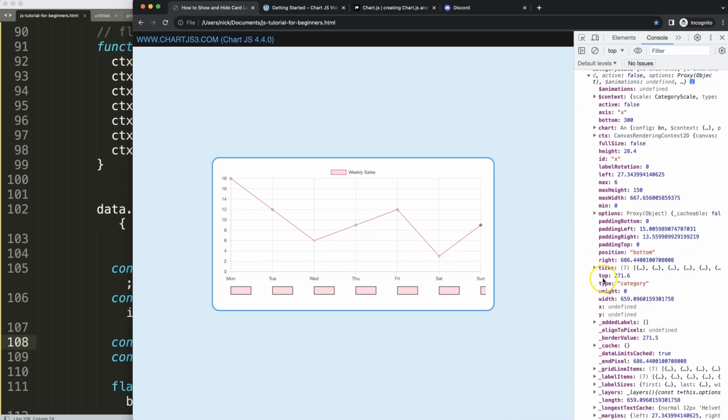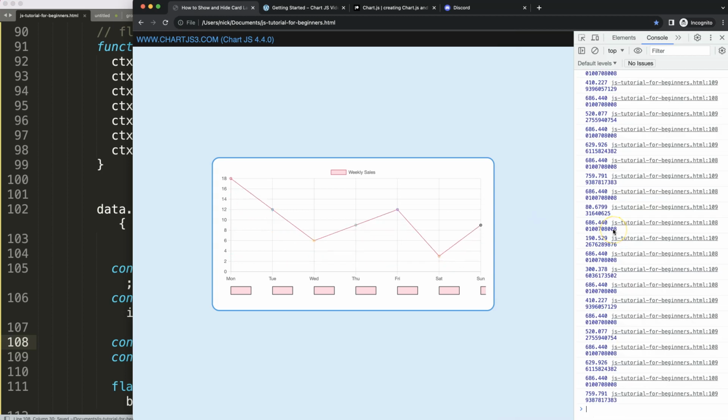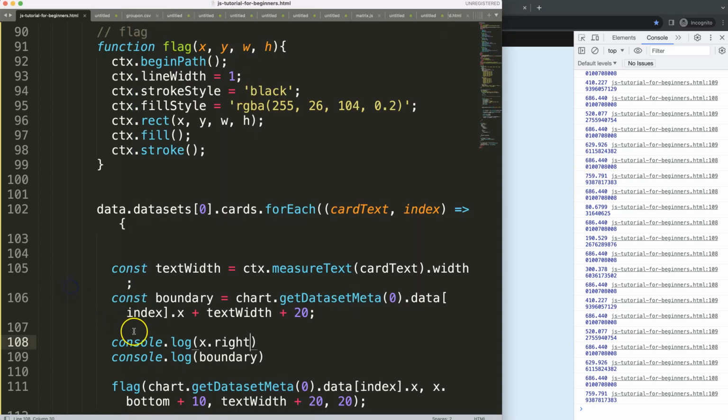This is letter R, the right, that is 600 plus, 686. So we say here the right, there we are. So what I need to do is compare it. Is this bigger than the 686? In this case it is 700 plus, so yes, it is bigger.